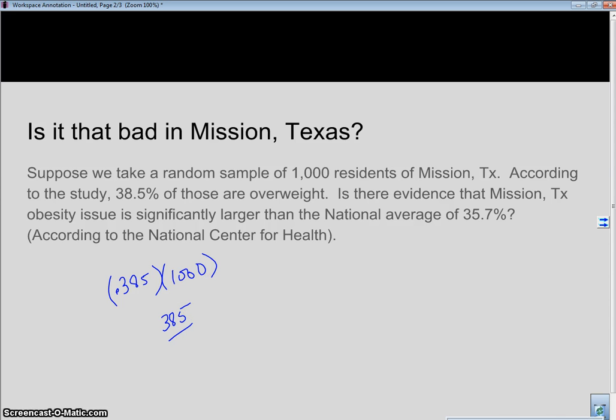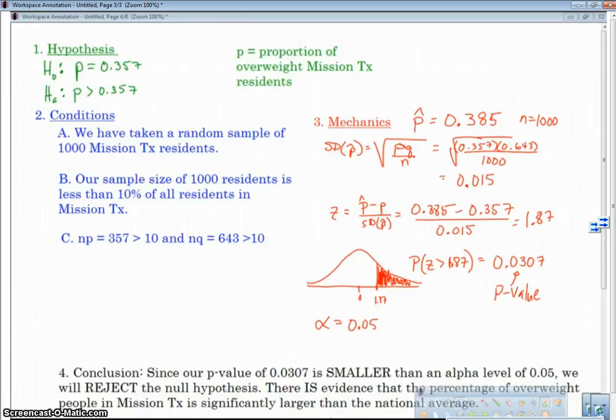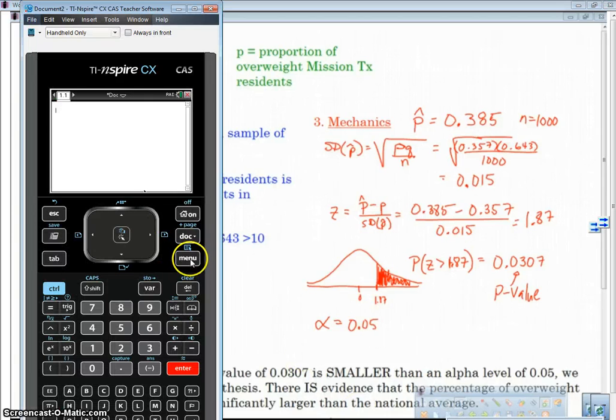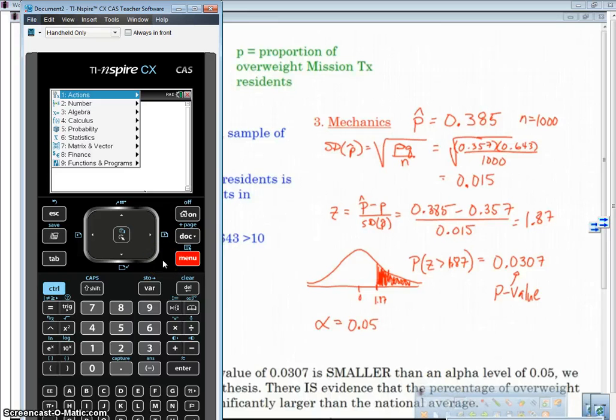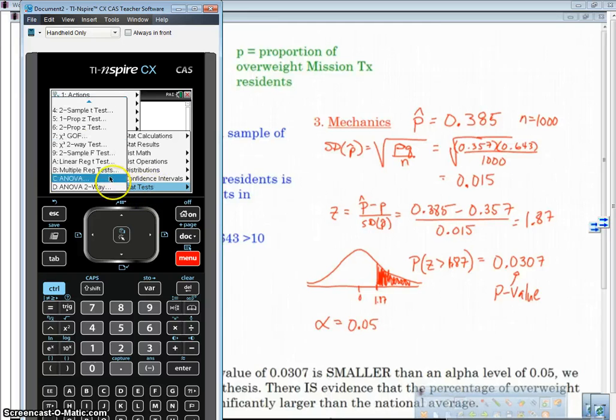So let's take a look at what we're going to do here. We're going to take our calculator and we're going to go to menu, statistics. So right here, six. Stat tests. We've got all of these statistical tests that we can do in our calculator, which is a lot of them. Actually, most of them, all of them that you do in AP stats are in here, and some of them that you do in other statistics courses in college.